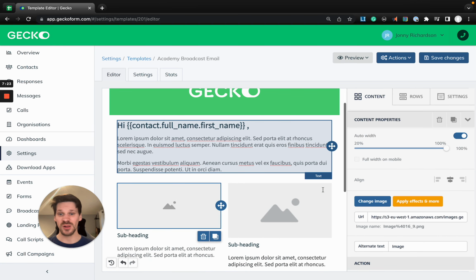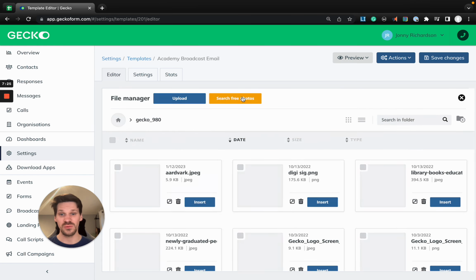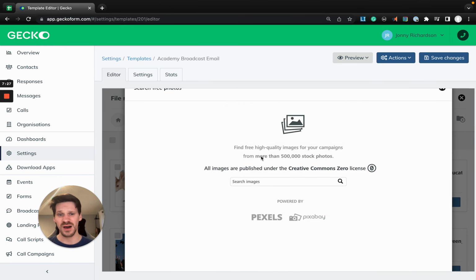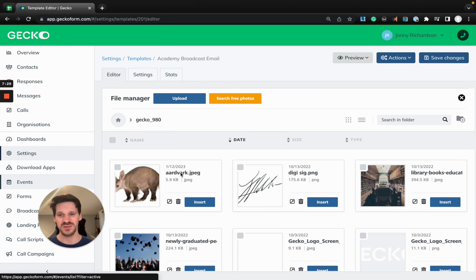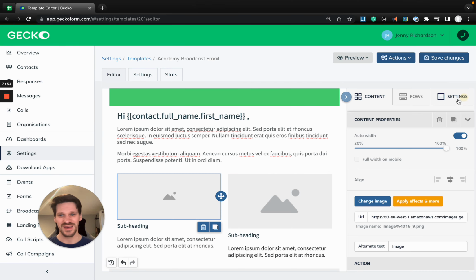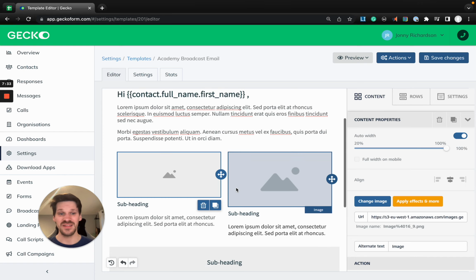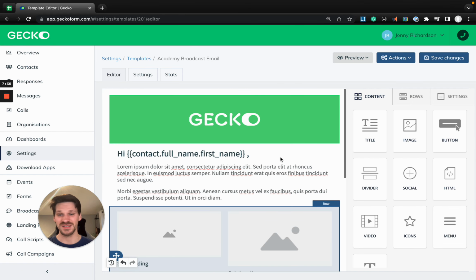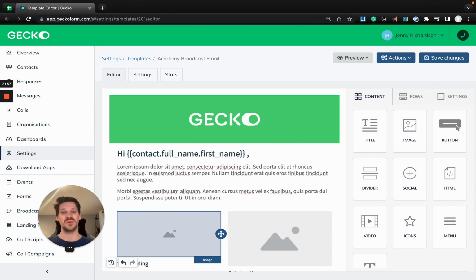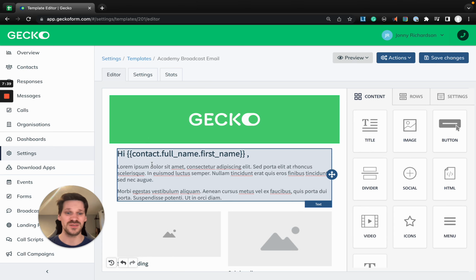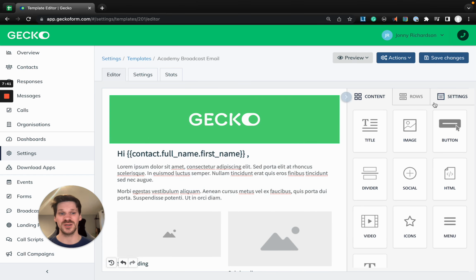Now, it's worth saying as well, with the images in particular, we support a library of over 500,000 stock images, which is where the aardvark came from originally, that you're able to use in these, and there's a ton of other bits of capability and functionality here. But let's keep this super basic. Let's imagine this is the email that students have been dreaming of, and we're pretty much ready to get this sent.